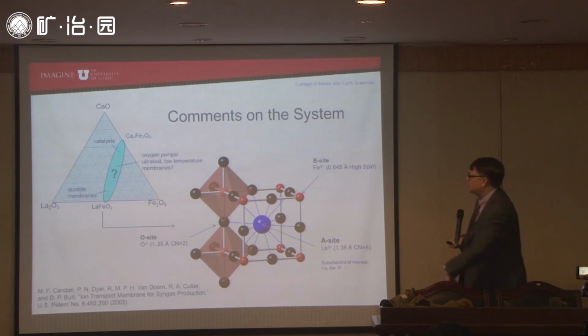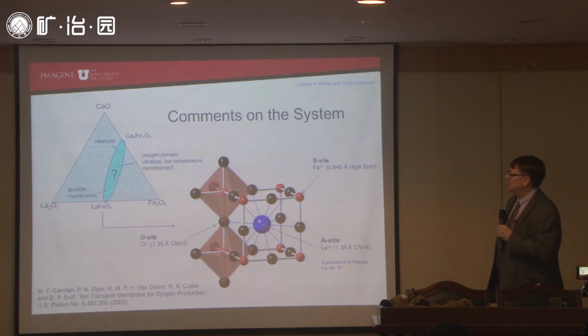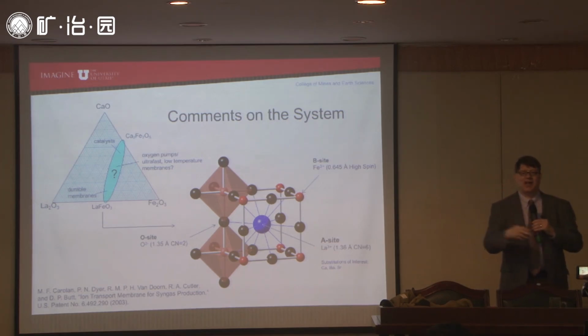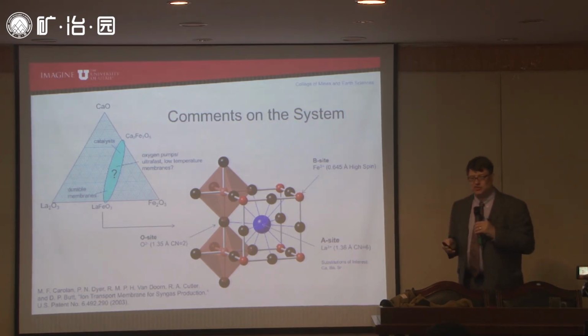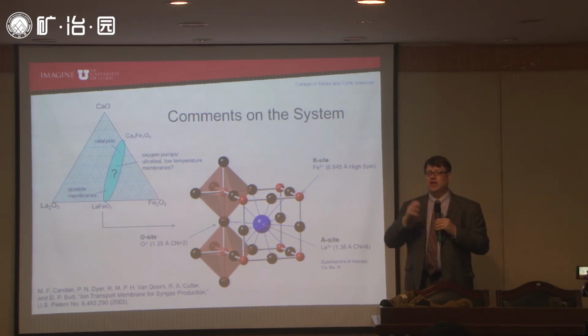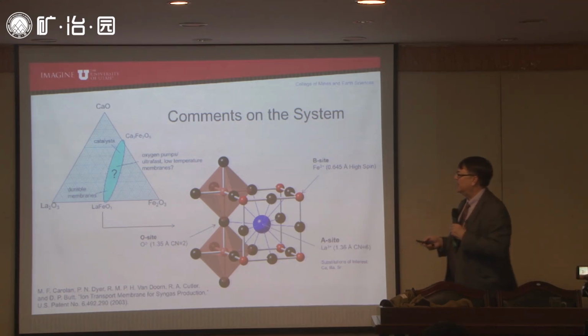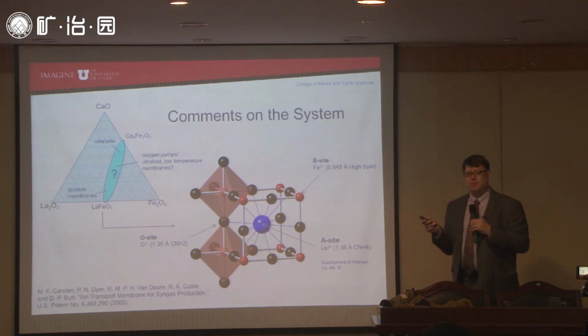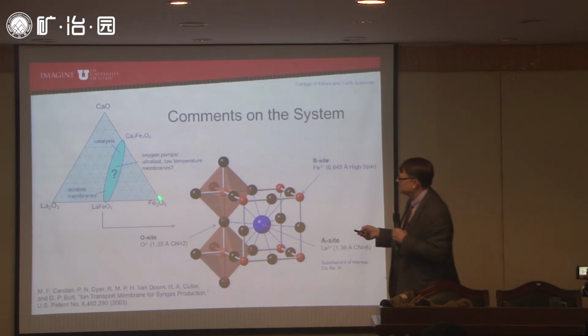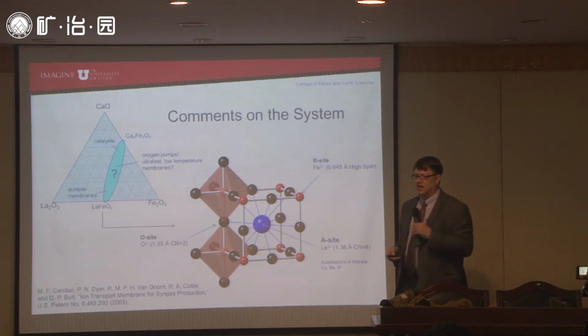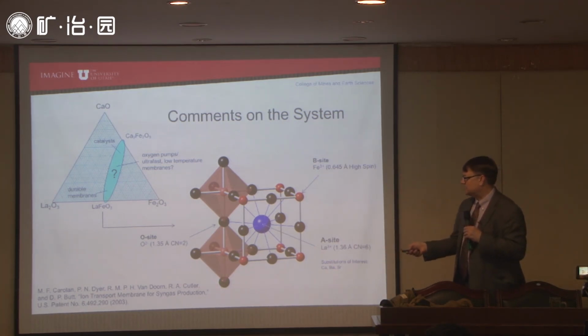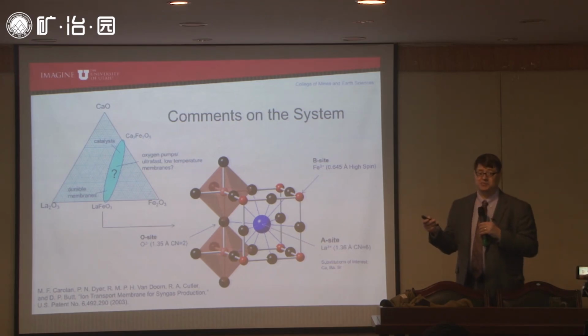So what I'm going to do, this microphone is heavy. What I'm going to do is kind of start at the atomic level, and we're going to talk a lot now about perovskite structure and the stability of the perovskite structure and different crystal phases. And I'm going to focus, as I said, on the lanthanum iron oxide system. So I'm going to focus on this lanthanum oxide, iron oxide, calcium oxide phase diagram. And it turns out, my colleagues and I have a patent on this particular composition for syngas production.